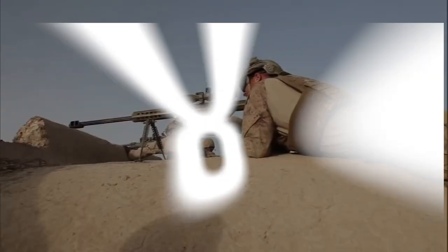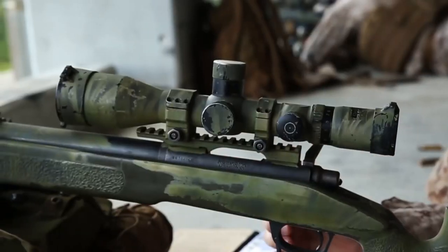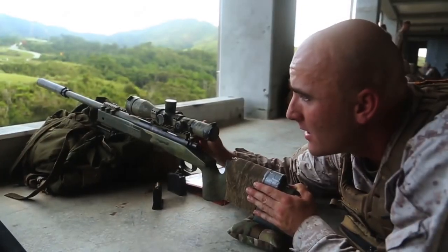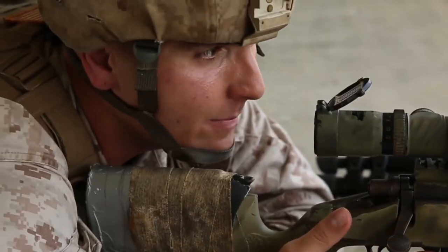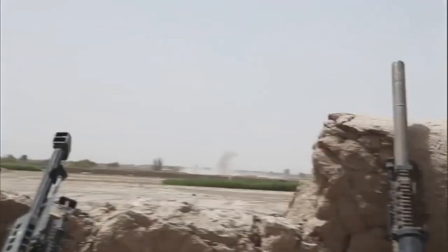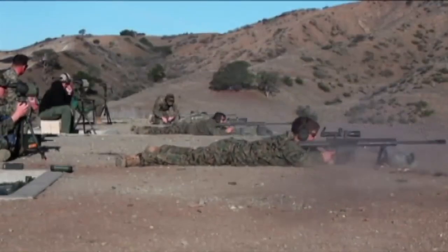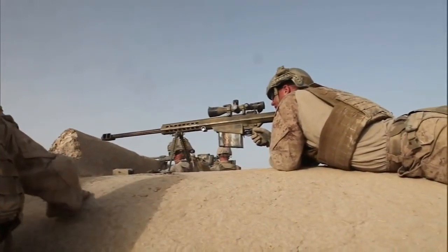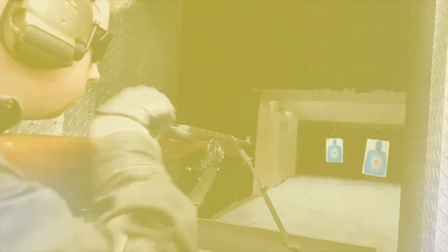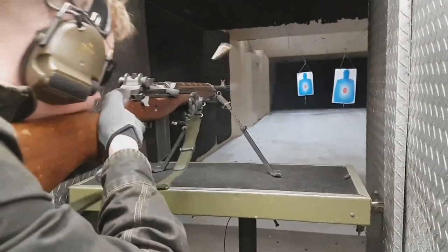Number 1: Custom Scout Rifle, $800 and up. A talented gunsmith can assemble a scout rifle for you, building it on your own bolt-action rifle or a new one. The key is to find someone capable of effectively and squarely attaching a scout scope mount that will likely have to be crafted from scratch. The Remington Model 7 is a great rifle to start a custom scout rifle build on, but so too are the Ruger American and Mossberg Patriot rifles. Jerry Dove at Dove Custom Guns in Princeton, West Virginia, and Jim Brockman of Gooding, Idaho, have built scout rifles on numerous actions and do an excellent job of creating scout scope mounts.